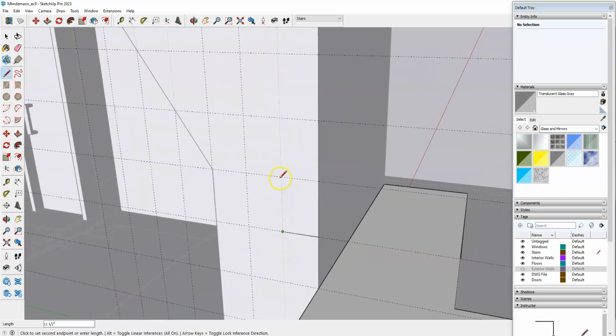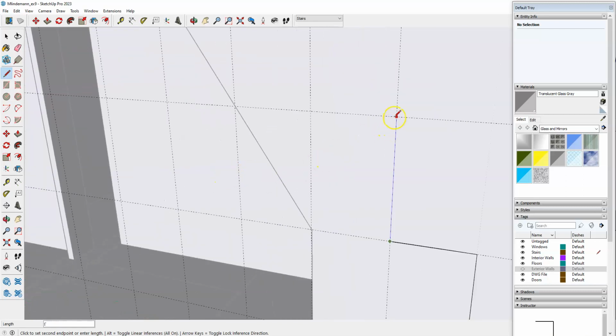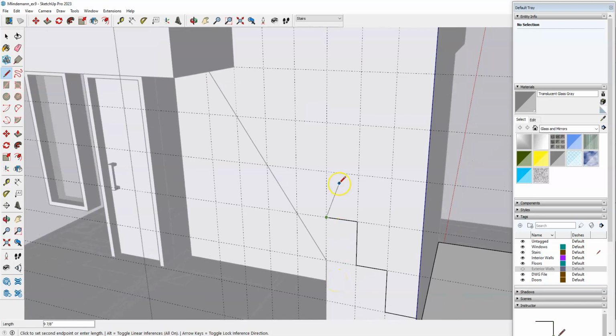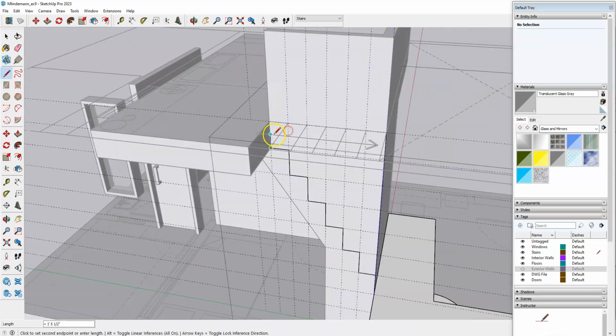And I'll just keep going like that, bring it up to the next horizontal guideline, and then over to create your next tread. Just keep going up and over until you get to this point, the underside of your floor slab.